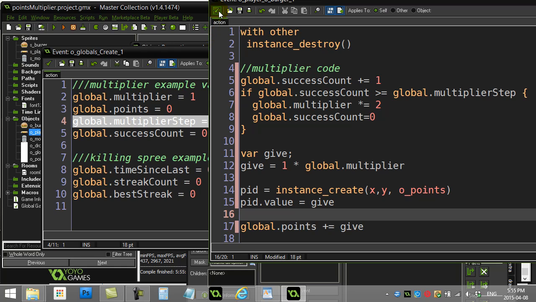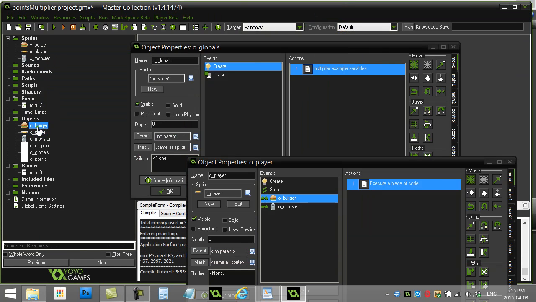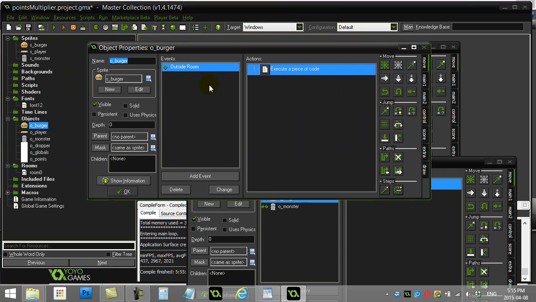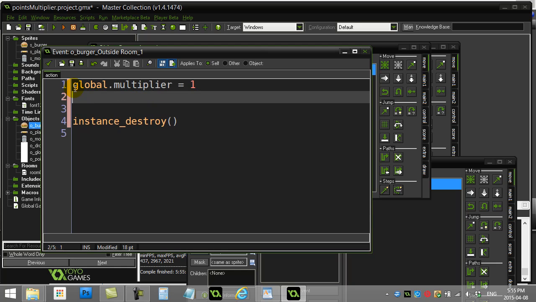And really the miss a burger is going to be right in here with the burger. I've just coded it for now inside of burger. Outside room, I get the burger to destroy itself. So I'll just do a little something before it destroys itself. I'll just say global multiplier goes back down to 1 and global.multiplier... I don't even remember what I called my variable here.